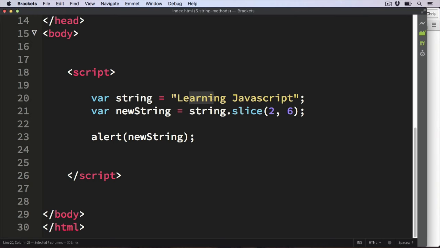Okay, so that's the end of this video, and I hope you've now got a better idea of how you can manipulate strings using string methods. Do take a look at the cheat sheet, which was provided at the start of the course. There's one or two more string methods on there, which you may find useful, and have a little play around with them. So for now, thank you, and we'll see you in the next video.